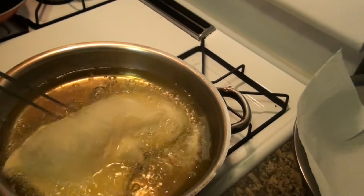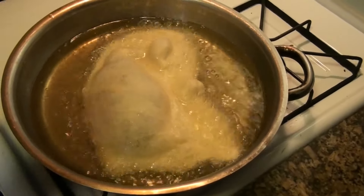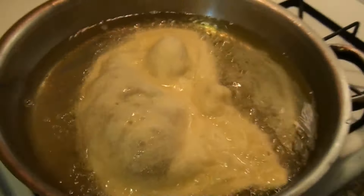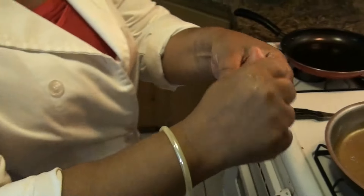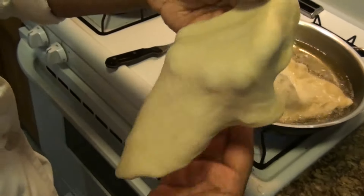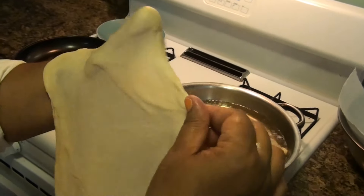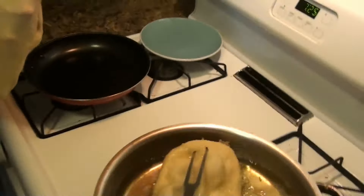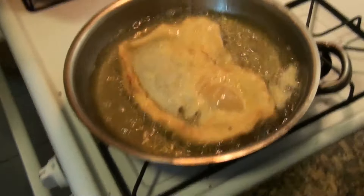Check this out — look at that. You let it cook, lo dejas cocinar, and then you pinch it — le rompes esa burbuja que está ahí. Then you take the next dough ball — coges la siguiente bola. Look how I am doing it — I am stretching the dough from the sides. You see how this dough is? It looks like gum — that's the real yaniqueques right there, the real deal. You got to be careful so you don't break it — tienes que tener cuidado para que no se te rompa. You turn it like this — you got to be really, really careful.